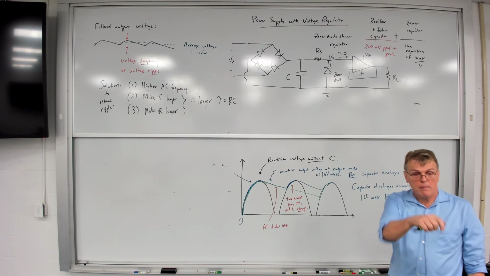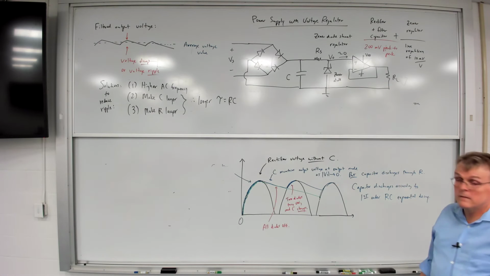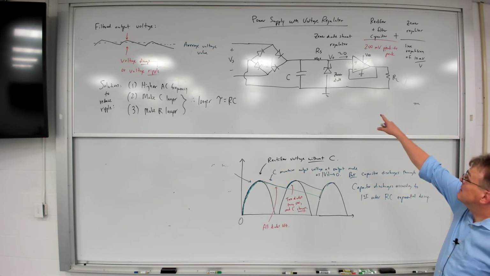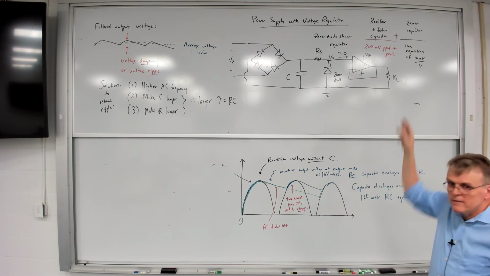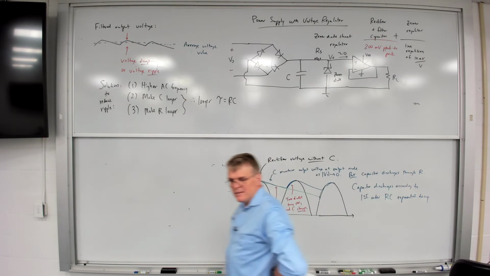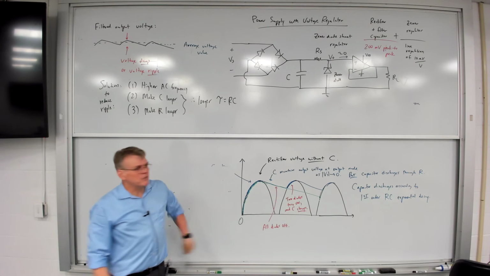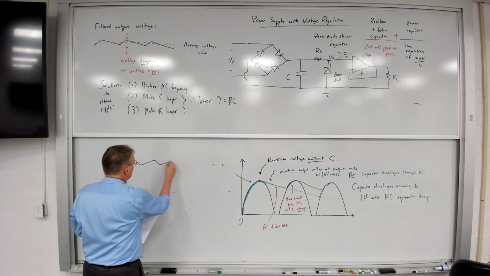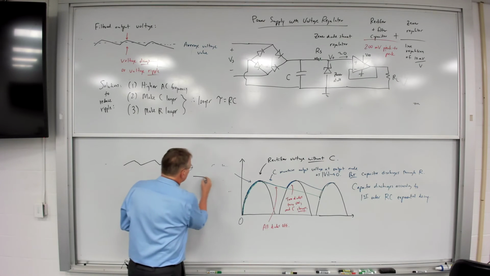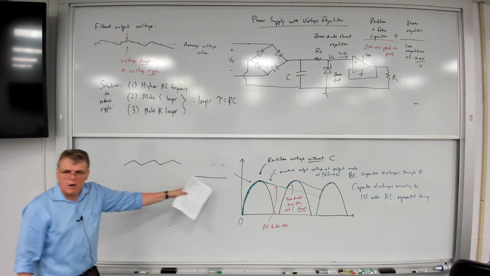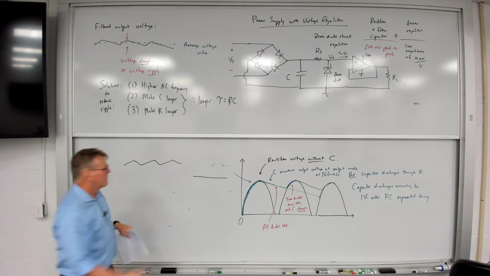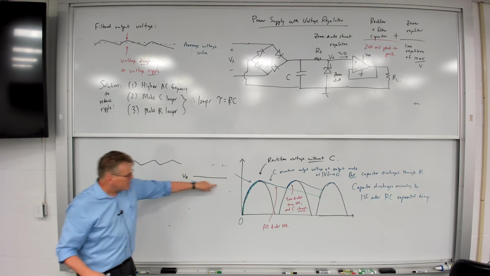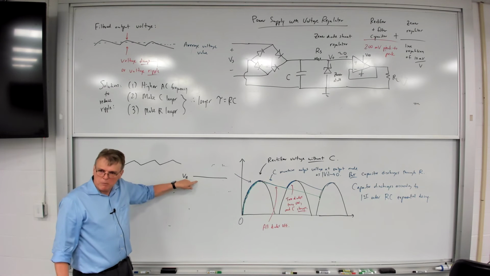Questions? Yes? Does the reverse breakdown voltage of the Zener diode have to be close to the DC output? Well, obviously, yes. The reverse breakdown voltage is going to set the DC output voltage. So in other words, what you're going to normally see is this. You're going to have an input voltage with a ripple, then you'll have a lower voltage at the output, which is set by VZ, the breakdown voltage of the diode.